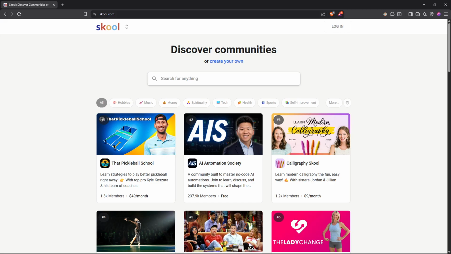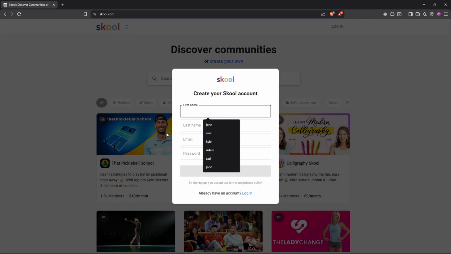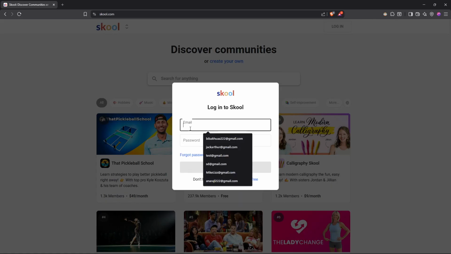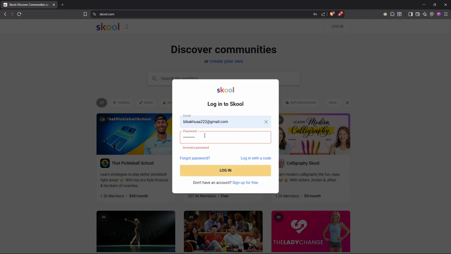to come back daily. So if you want to use Skool, of course, you can head to skool.com and make sure to click on login at the top right corner to log into an account. If you don't have an account, click on sign up for free instead. Once you do so, you'll have to go and create your account. For me, I already have an account, so I'm just going to log into that account. So let me just do so.